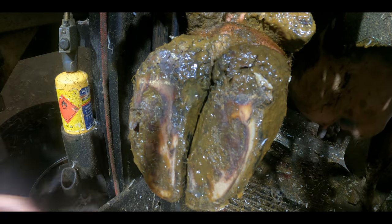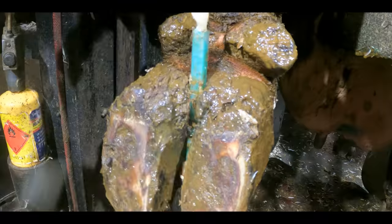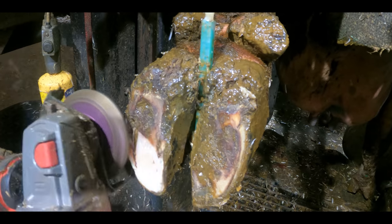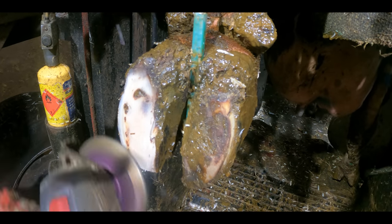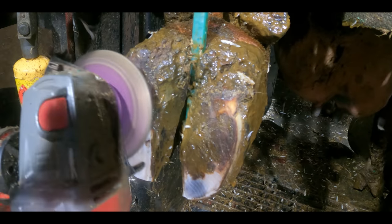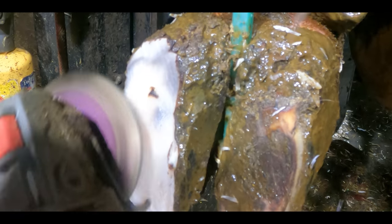Let's see what mess lies beneath that hole. When I pick up a cow's foot like that I'm actually pretty chuffed to find something sticking into her foot, because usually that is the cause of the pain and therefore it's really easily remedied — we could fix the cow in one swift trim. That is not to be the case with this cow, because this foot has yet to reveal all of its surprises.